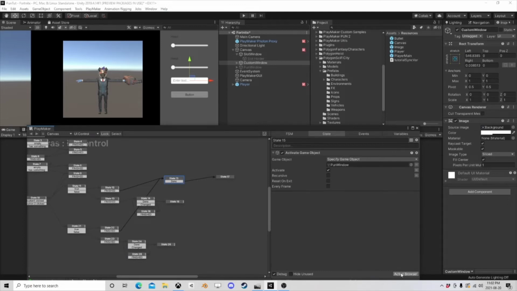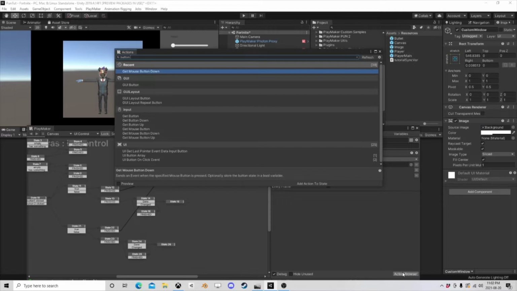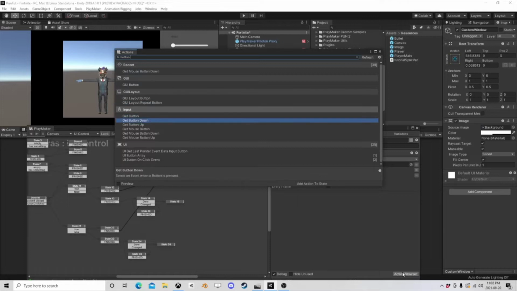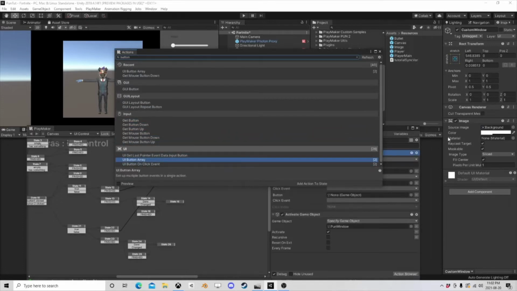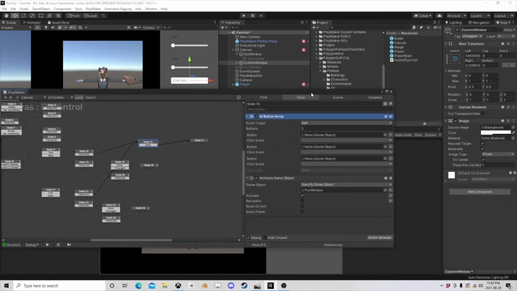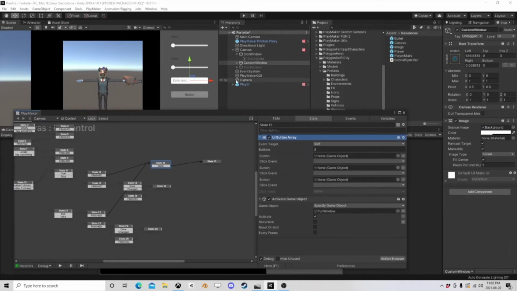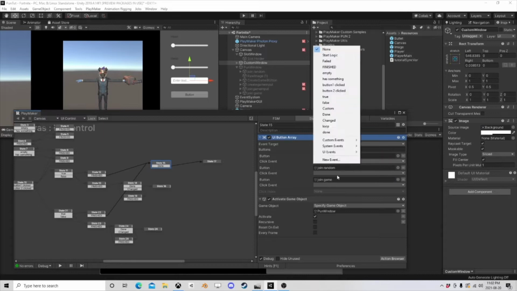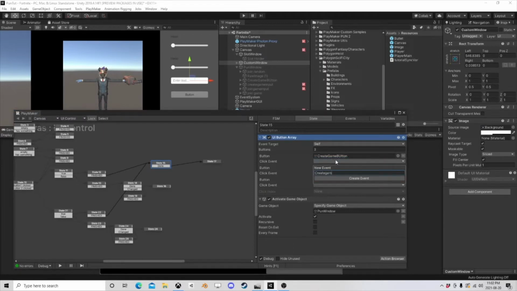And we don't need the button that. We want a button array because we have 3 buttons. Right. We have, essentially, we have a create game. We have a join random. And we have a join game. So we have create game. We'll do the events. Join random and join game.